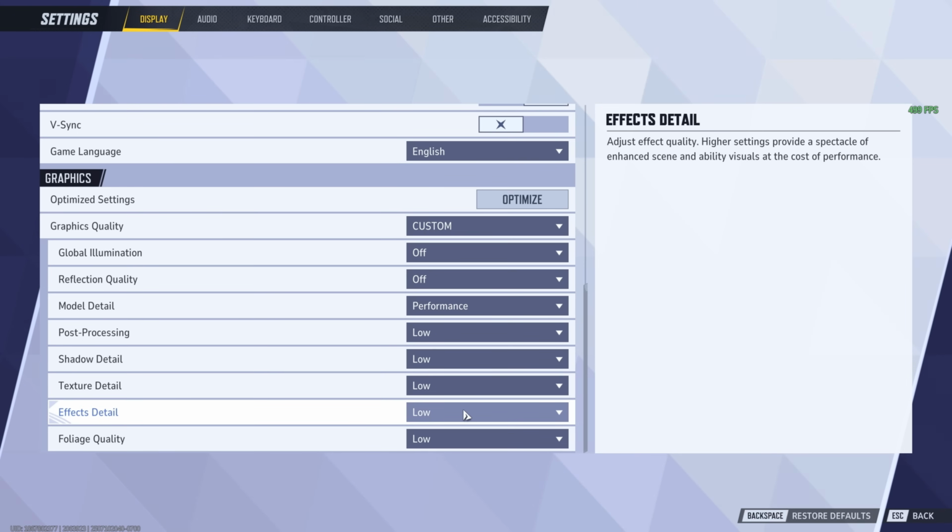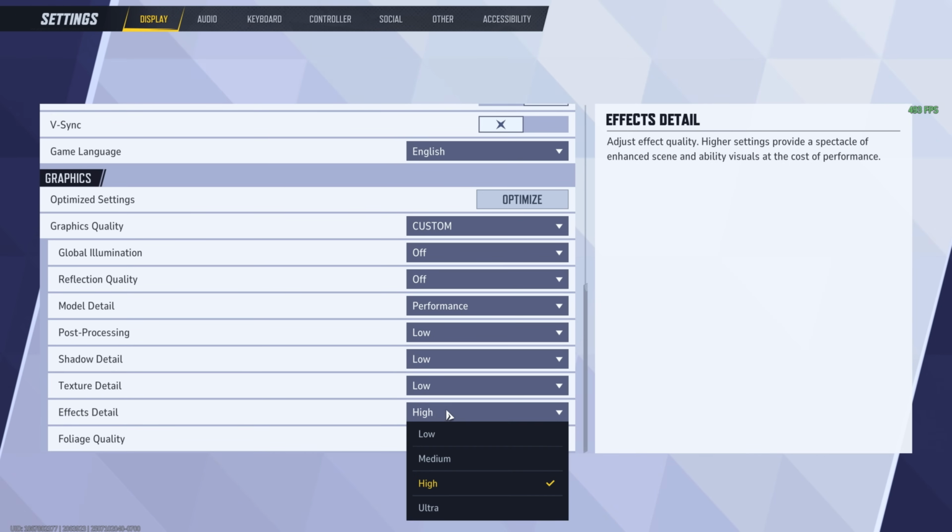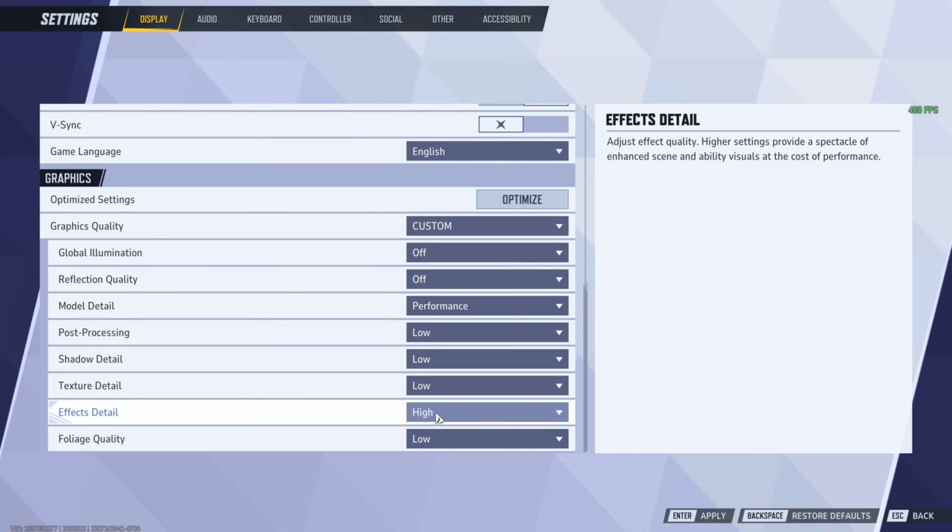But there is one setting that I'm going to give you a little PSA on. FX detail should be set to high. If you want to see Hela or Wanda when they press shift, Hela turns into a raven and she has a little trail behind the raven. Might be good to see where she's escaping to. Personally, I don't really have any issues with that, but if you do, you're going to want to keep this to high. Any character that has an escape ability with a little VFX trail, keeping this on high will just make sure that it's there, right?